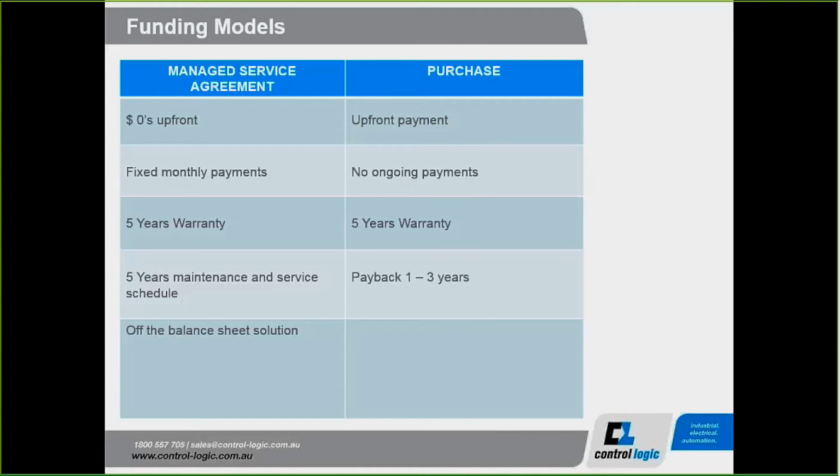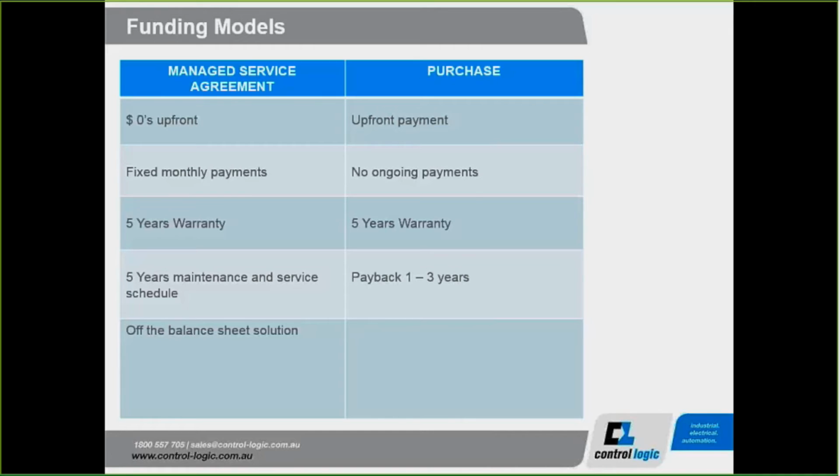And we're therefore authorised to carry out servicing of the ABB PSC units. And what ABB have said is that if we get the unit serviced each year, and we keep records of that, the warranty will be extended from 1 to 5 years. So we can offer you a 5-year warranty. As part of that, we would come on and organise for the unit to be serviced once a year.